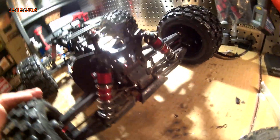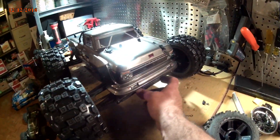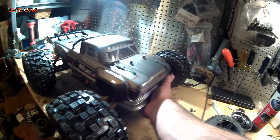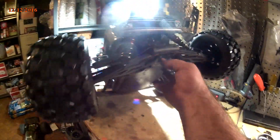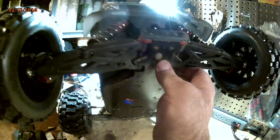Before I go bashing this — I was expecting my T-Bone bumper to come in, but it didn't. So I'm gonna wait for that T-Bone bumper because I don't feel like switching it off from my Super Craton. I figure if I put that T-Bone bumper instead of buying the little bumper that says Outcast on it — when I do mess up, instead of it pushing on these tower braces, it's gonna transfer all the force right to this area where it hooks. It'll transfer all the power to here instead of the top.